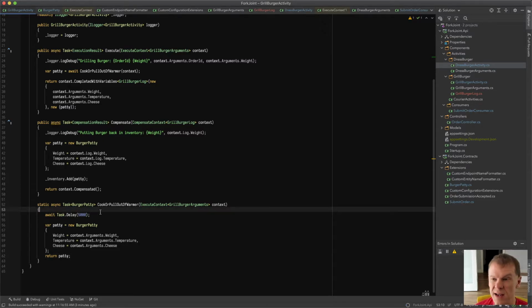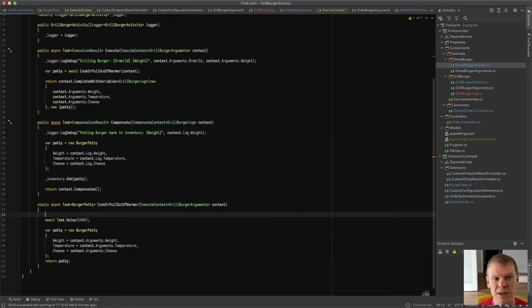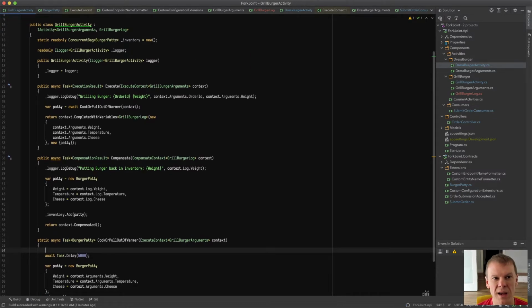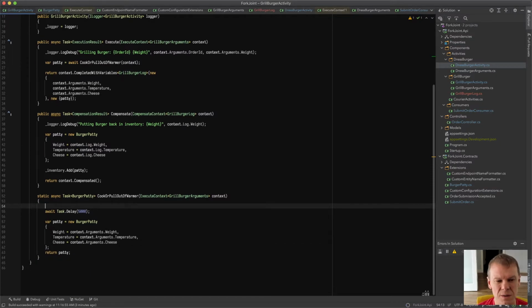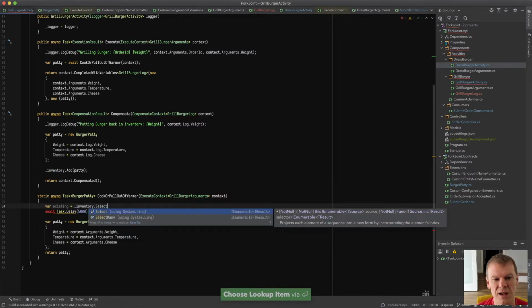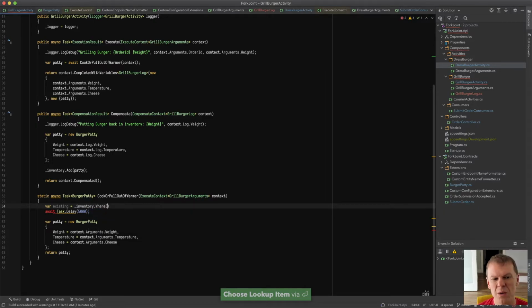But before we do the delay to actually cook the patty, now that we have this bag, can you query a bag? I don't honestly know. We're going to do a var existing equals inventory.select, inventory.where. Can I do a where against that? I don't know. Where x.